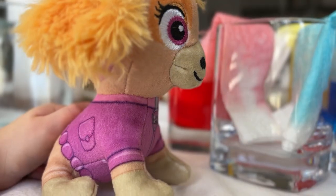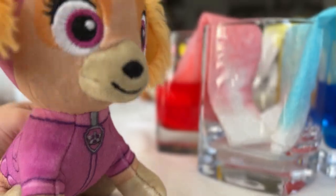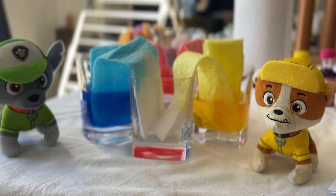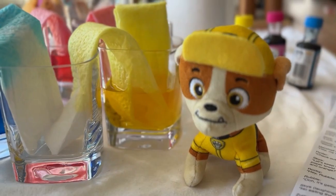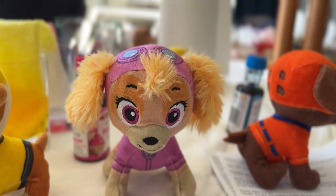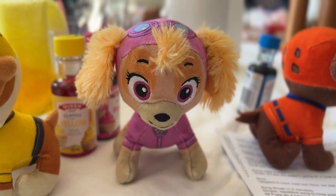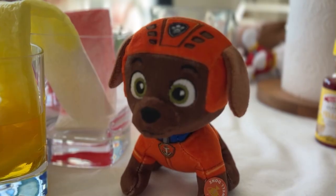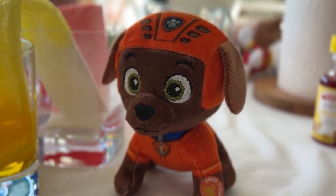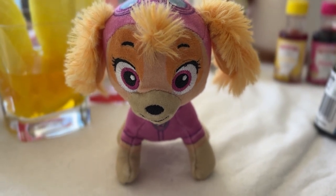See how the colours mix in the empty cups? That's how we get new colours like purple, green and orange. Hey Rubble, your yellow and Chase's blue — is that green yet? Ooh, it's getting green, like guacamole! Can we eat it, Skye? No eating the experiment, Rubble — these colours are just for looking, not for tasting. Safety first pups! Dude, orange is totally winning — it's like a sunset party in that cup. It's so fun to watch. Let's wait a bit more and see the final colours. How cool!